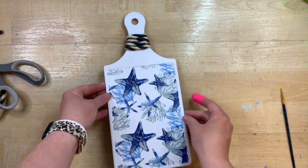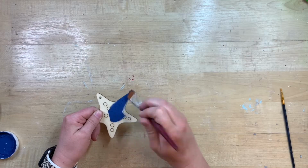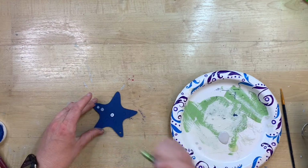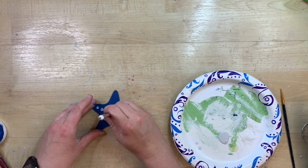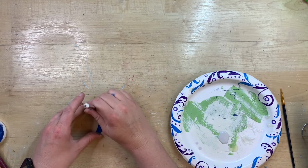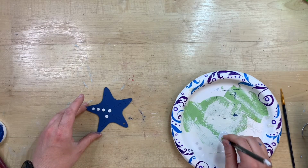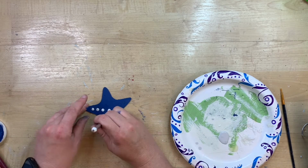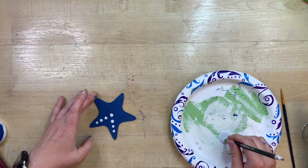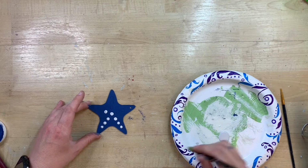So now I have this cute little starfish wood cutout from Dollar Tree. It came in a pack, it's for like a hanging banner, I think, and it came in a pack of 5 or 6 of them. So I just take one of those, I paint it blue, and then using the end of one of my paint brushes, I'm just dipping it into a light color. It has little indentations for circles already, so I'm just putting it where those little circles already are, and adding some detail to the starfish to make it look a little cute and a little bit embellished.